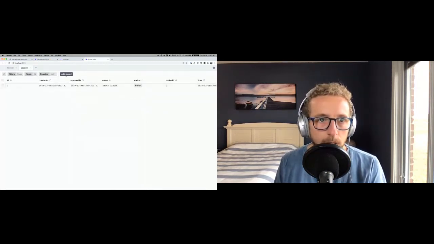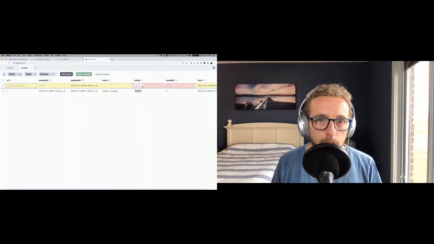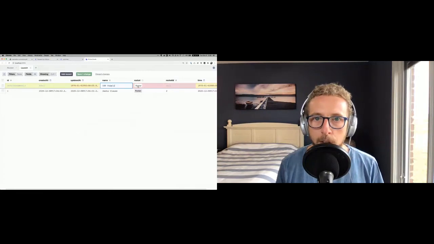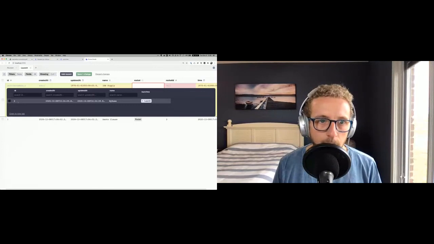Okay. So let's go ahead and add a second launch, and we're going to call this one International Space Station. And we're going to click on that rocket, and then you can link it to this other relationship, to the rocket.